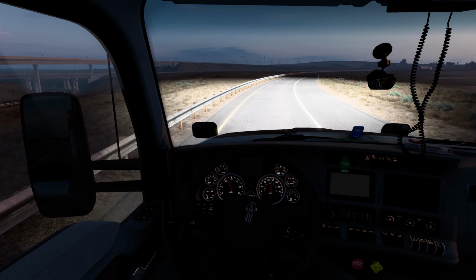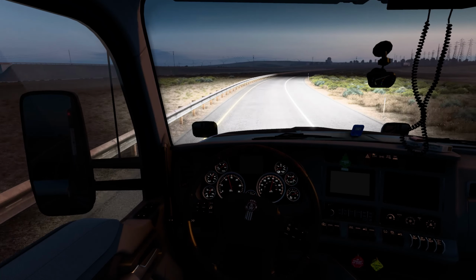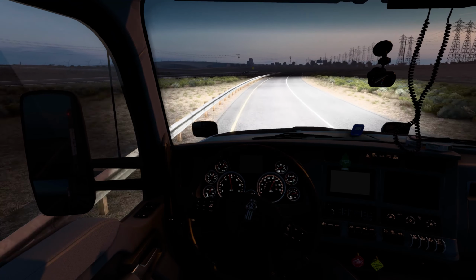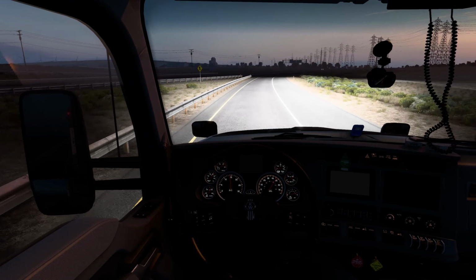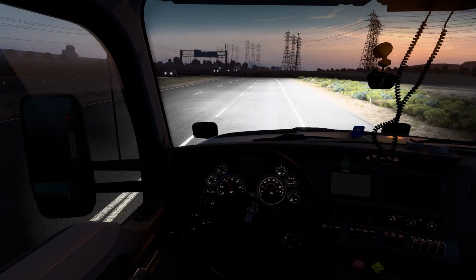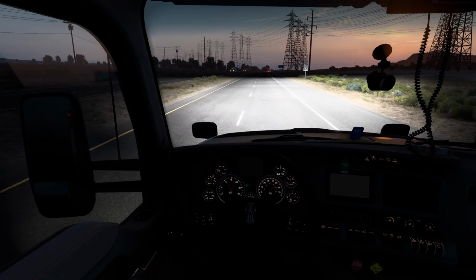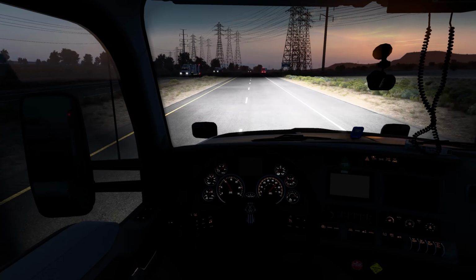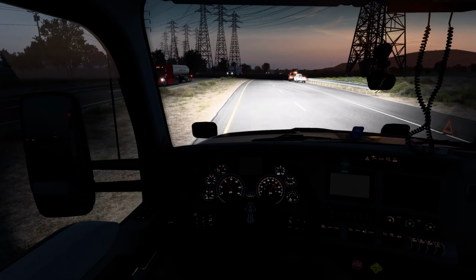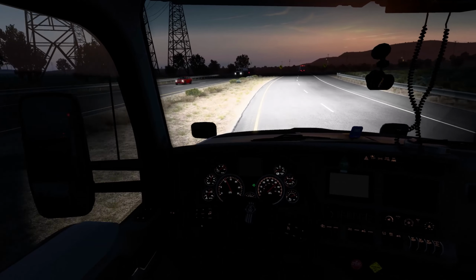But yeah, the majority of the mods that I get for ATS are off of the workshop. But if I do end up getting a truck mod or something like that off of the mod sites, I typically do not link them because of that reasoning. So I do apologize if you see a truck that you like that's not on the workshop. I don't want you guys to try to download it yourself. If you do, do it at your own risk. Just to let you know, I'm not the one responsible if you do mess up your computer while doing it. So I'm just going to put that out there.